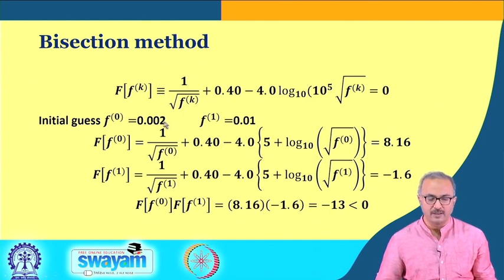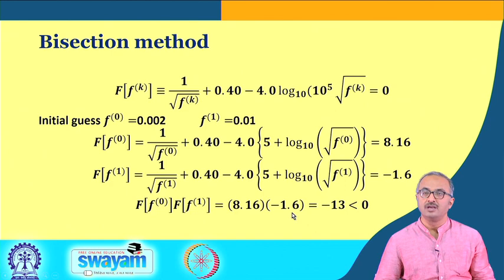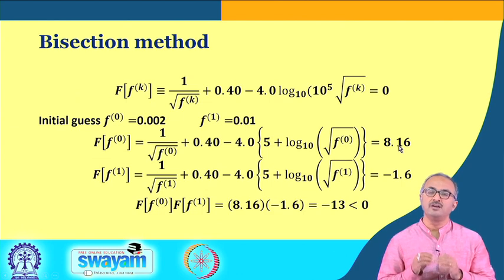So what we do here is choose these two values arbitrarily, and check the values of the function. We put in this value and then this value and check the function values. What we find here is that when we take the product of these two values, it comes out to be negative. Even without taking the product, by observation you can check that if the two function values come out with opposite signs, that means the root must be lying within this zone.